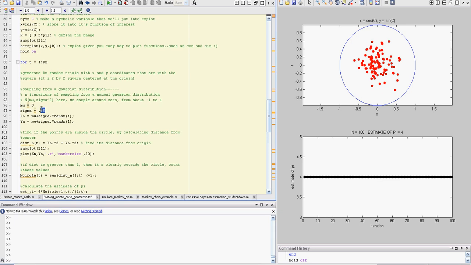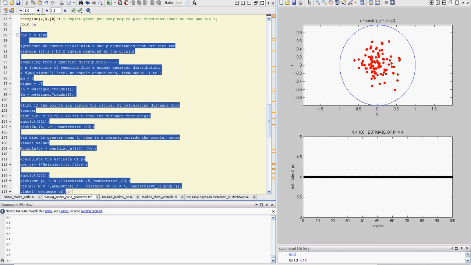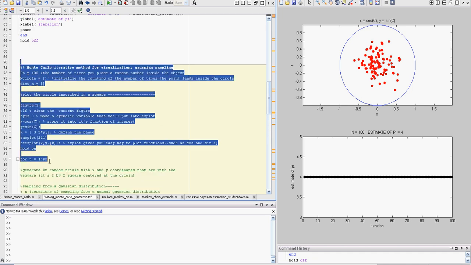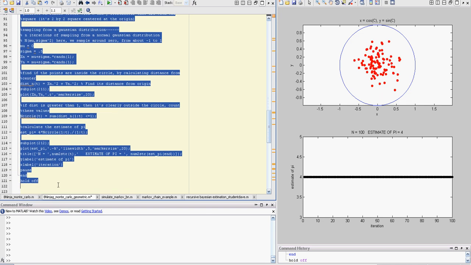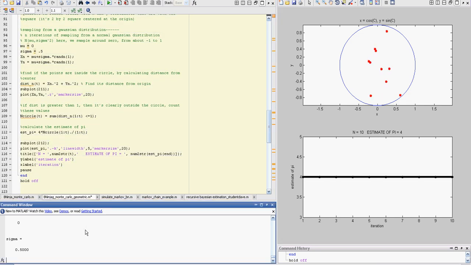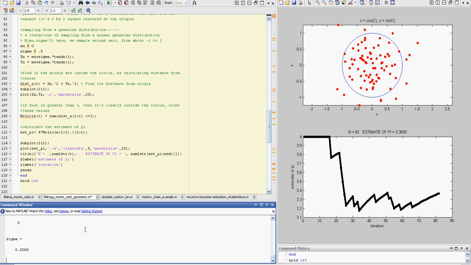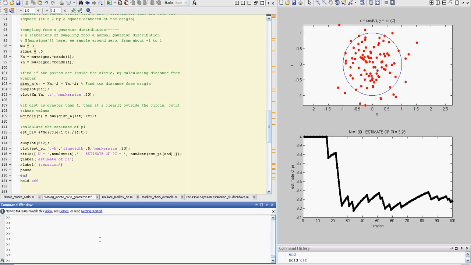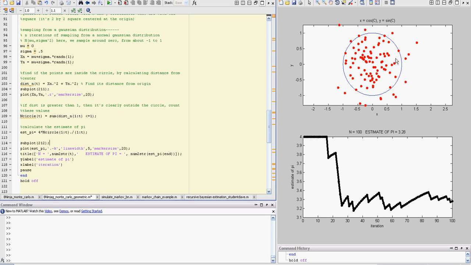Well, let's see what happens if we spread this out. Let's make it, say, 0.5. So it's a much broader distribution. And run it again. Okay. And we're much broader now, so we get outside of the circle a little bit, and we got a little bit closer. We're at 3.28. And notice that because now we're outside of the circle, our estimate's getting a little bit bigger. That is, we're kind of broadening the center point. So rather than having all the points focused in the center of the circle, by broadening the distribution of the Gaussian, we get a little bit further outside of it. It's almost simulating, if you make it large enough, that even distribution within the range of interest.